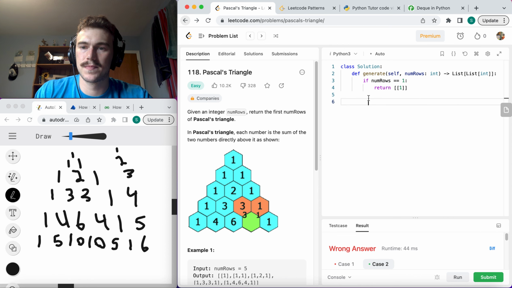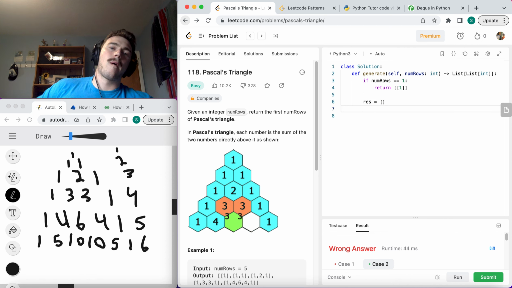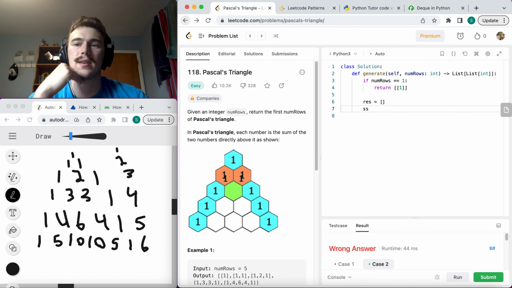Okay, then we're definitely going to have a result list. I was pressing a tab. So we're going to have results. And then let's think of a base case. Oh, dude, I don't know.